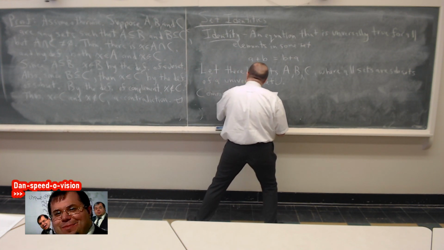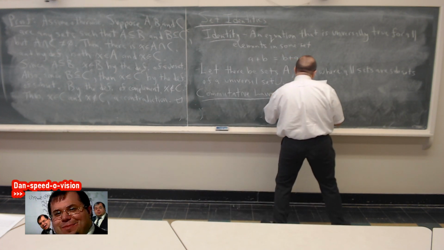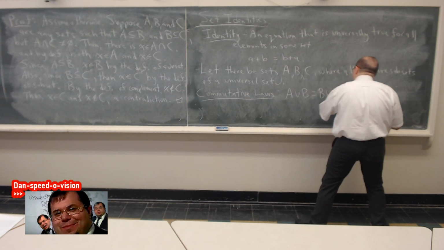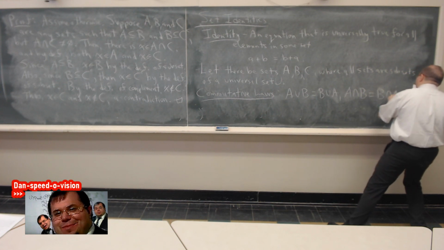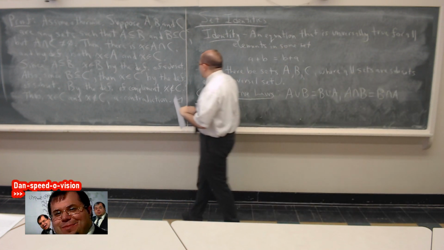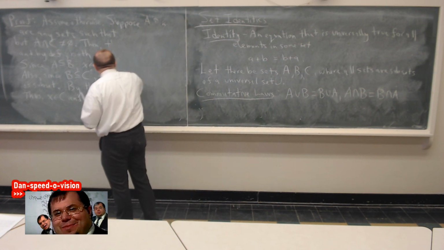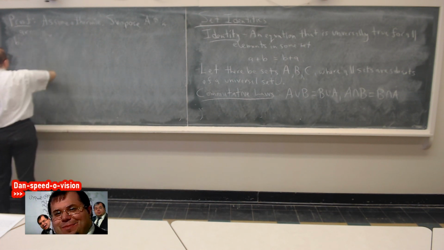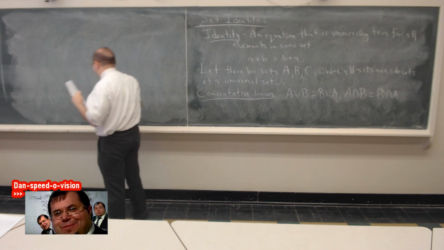Commutative laws. If I give you two sets, A union B is of course equal to B union A. Likewise, A intersection B is equal to B intersection A. These ones should be pretty straightforward to see because, now remember those are the forbidden words that I keep saying you should avoid using, but these are literally from the definition. I'm just permuting the ors and the ands in the definition. Again, that sounds awfully suspicious when I say that.